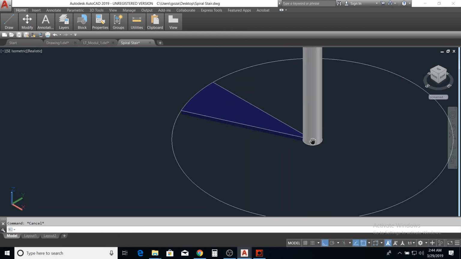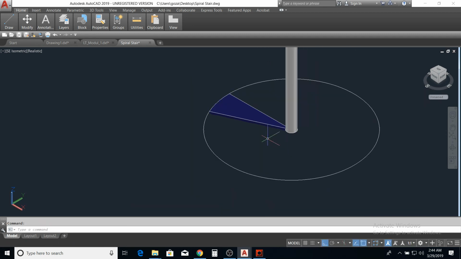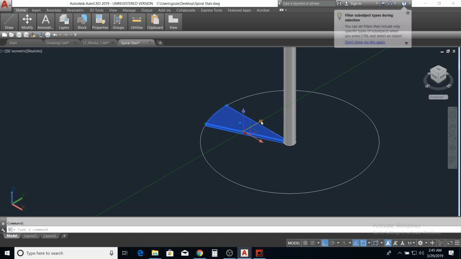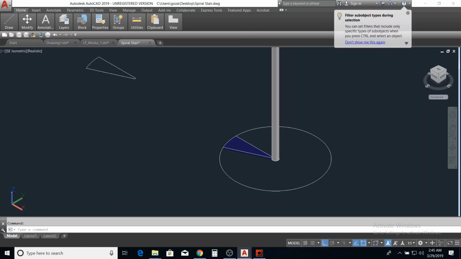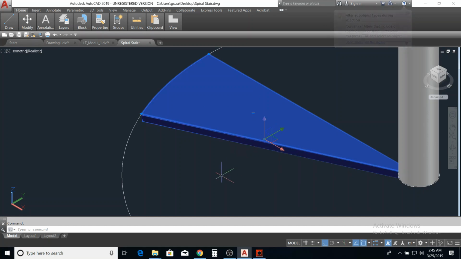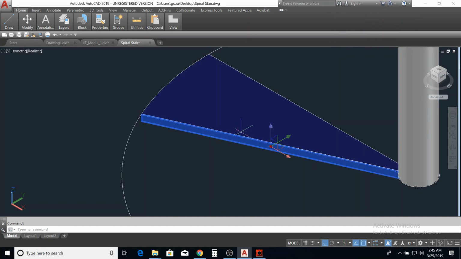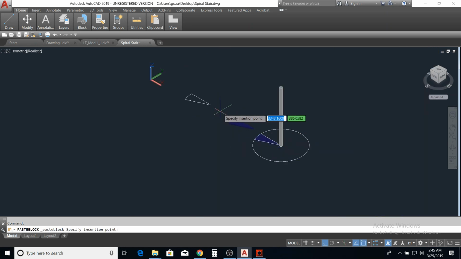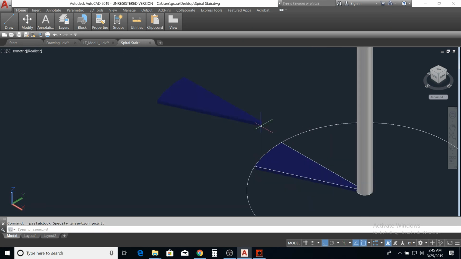Now what I'm going to do next, I can just convert it into a block. Very important to convert this into a block.